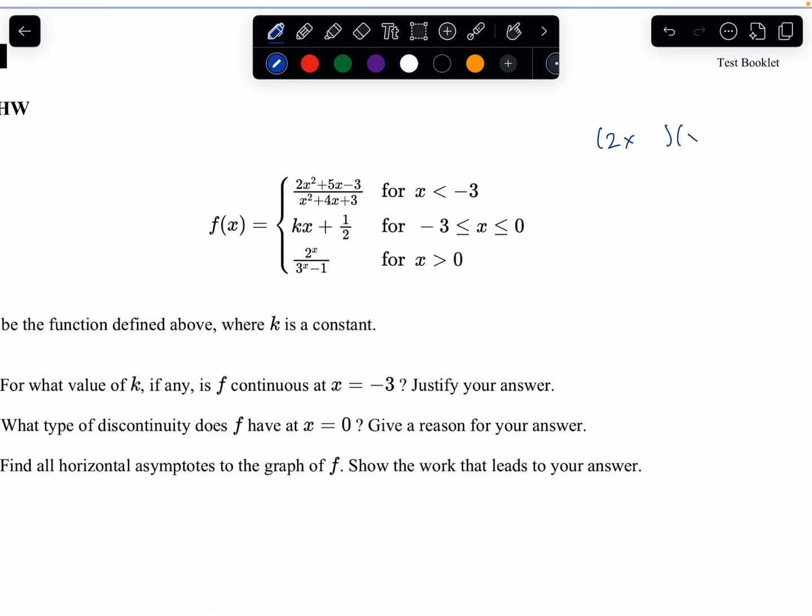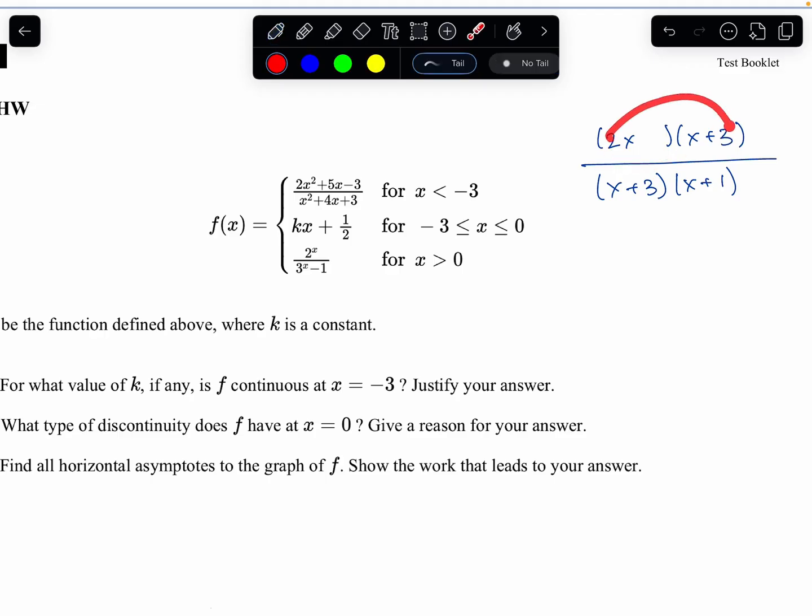2x, and then that will be x over, that's going to become x plus 3 and x plus 1. Because I have a feeling that one of these is going to cancel, this is going to be plus 3 right here. And then this right here is going to be 6x. So that means this has to be minus x in order to get that positive 5x. So it's going to be -1.